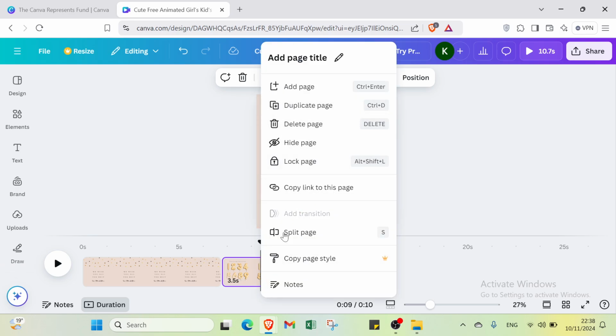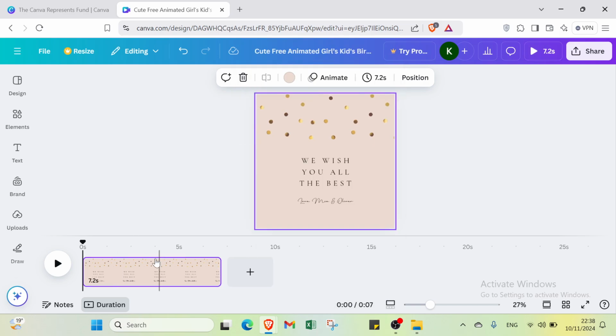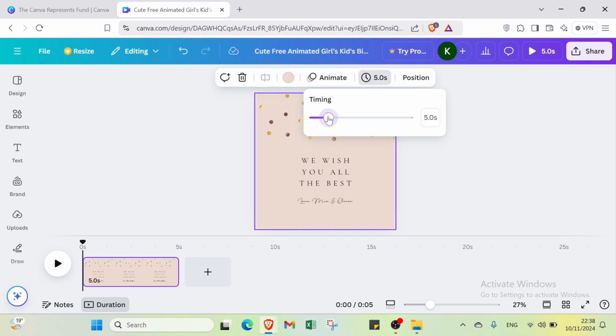So let's just search here for deleting. Delete, what is it? We have the delete page and we have only this one, and we have about the time here. Firstly, I will edit it and put it here, for example 5 seconds is good, and here we have how it looks right now.